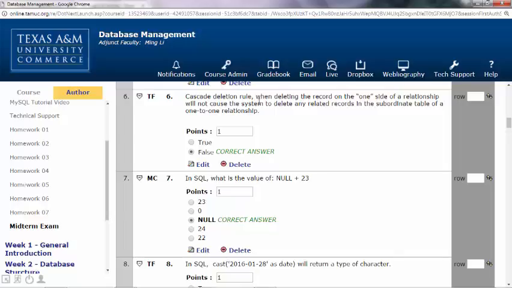Basically, when we delete the record on the one side of the relationship, it will cause the system to delete any related record in the subordinate table of a one-to-many relationship. So that's how the cascade deletion rule is defined. It will cause the system to delete.